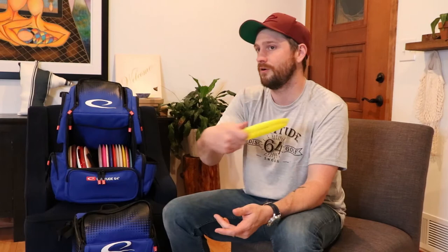Second to last on my mid-ranges, I've got a Westside Bard in VIP plastic. Found the Bard a couple years ago and it filled the slot in my bag where I can throw something hard, maybe come over on it — it'll hold a nice line but cut back at the end. Not quite as stable as a Justice and not quite as straight as a Truth. Fits that middle slot and feels really great in the hand. I throw this one a lot, especially on shorter, more technical wooded courses here in Minnesota.